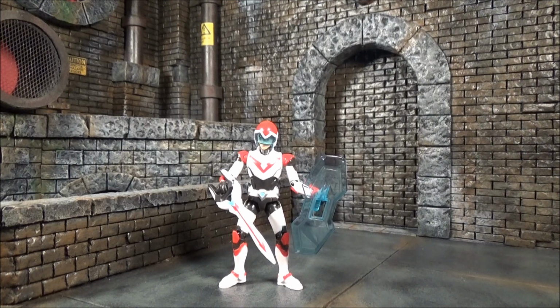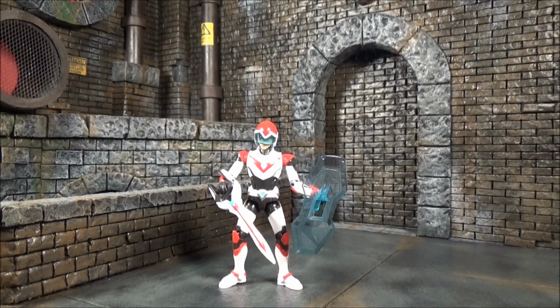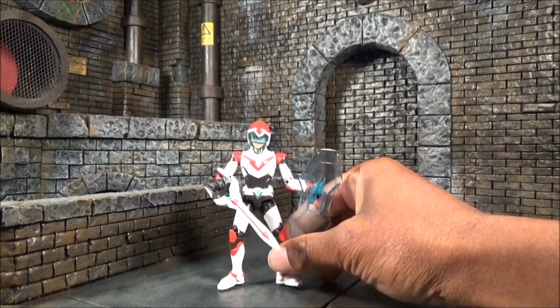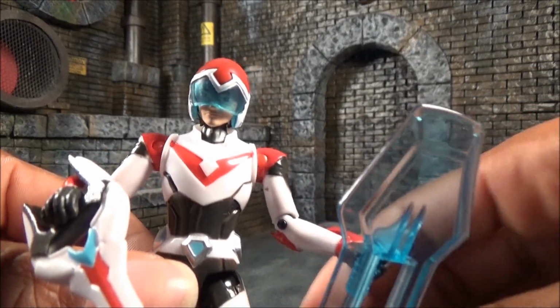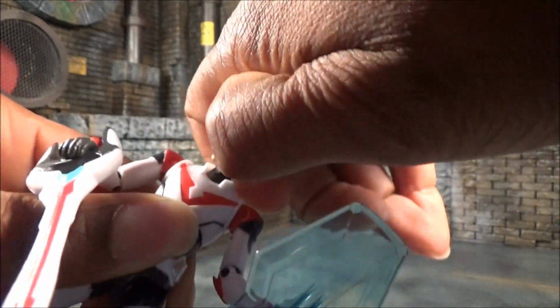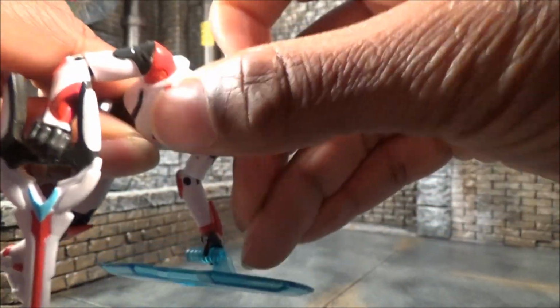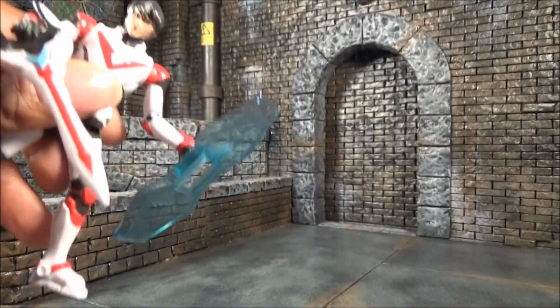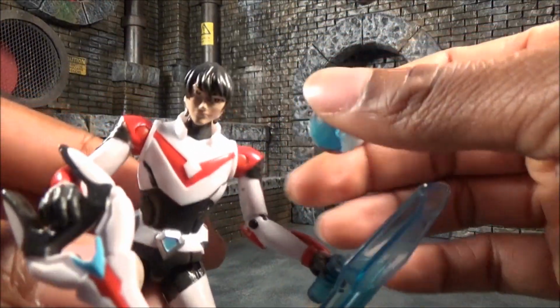All right, here we have it. The pilot, the red pilot Keith, out of packaging. It does come with his space type sword and the shield, and also the helmet. Get a good look at the helmet here. Everything is removable. Helmet can be removed like this here. I put it on kind of tight, so let's see here. It has a snug fit, which I like. I wouldn't want it to be too loose.